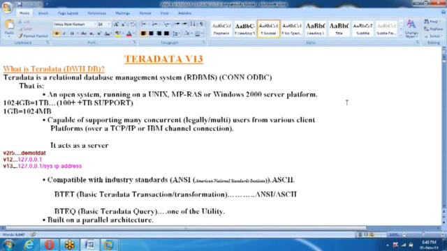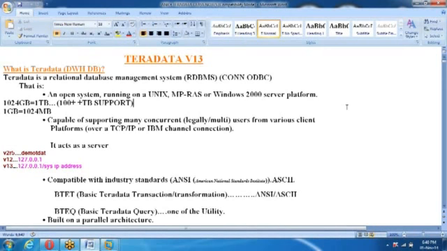So the first part is the architecture. Under the architecture I am explaining how your data is going to work internally, the physical architecture. How your data is distributed, how many nodes are supporting, and under the nodes, how your data distribution happens. These are the things you are going to learn under the architecture topic.